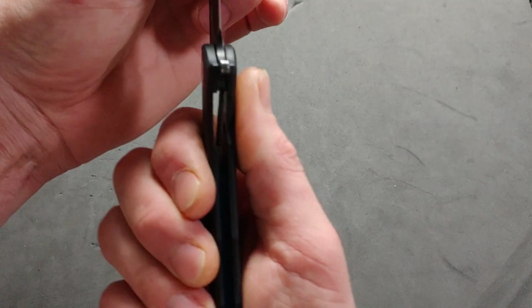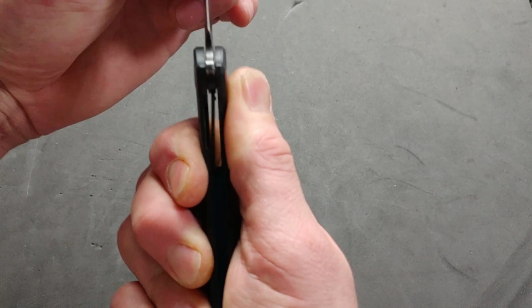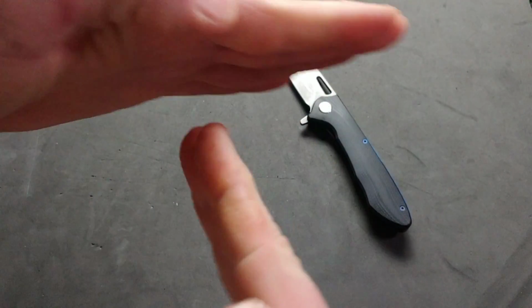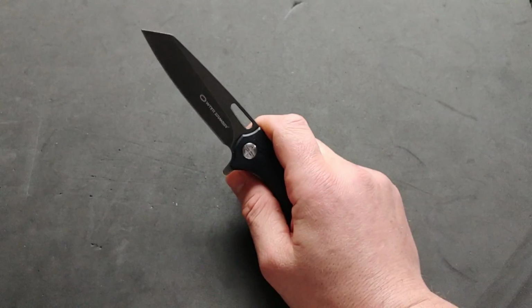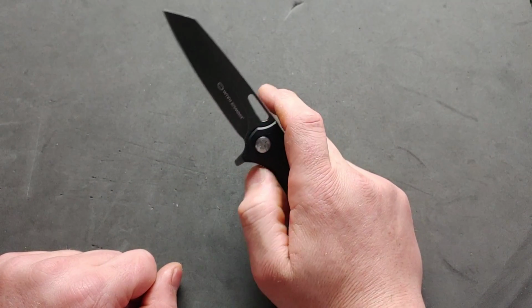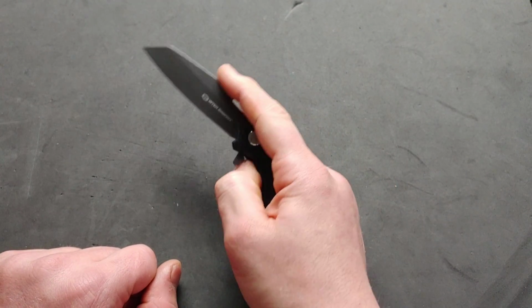Also, if you look at it and I start going like this, let me see if I can get it on camera without cutting my finger off. The lock bar is shifting like that. So it's scary, because you don't want your knife to fail, and I believe that it would have lock failure.